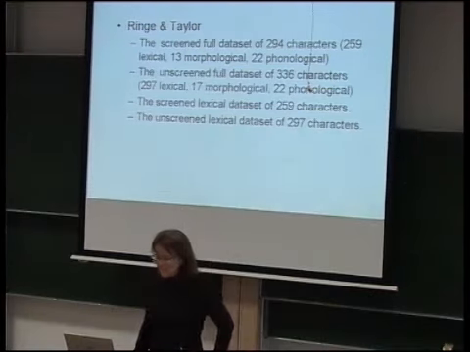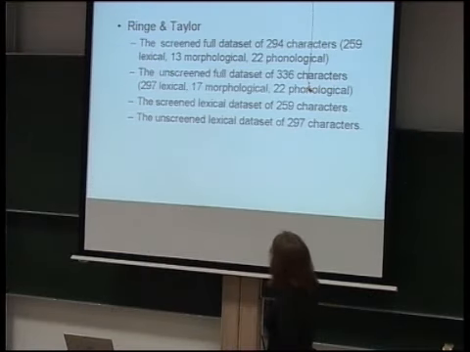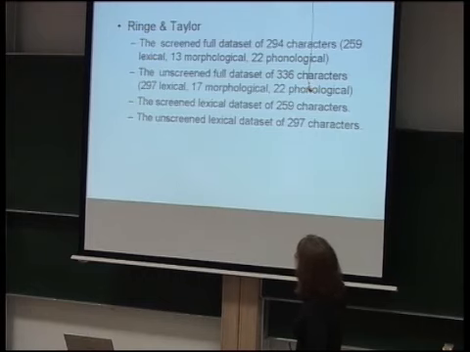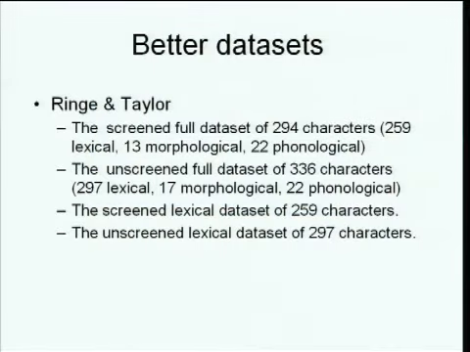Okay, so these are the data sets we looked at, and you can see there's actually 3 different kinds of characters. There's lexical, morphological, and phonological. So lexical characters are the standard type of characters that people work with, and there's way more of them than there are of any other type. Lexical characters are things like semantic slots for table. You take all the words in the different languages that had the fundamental meaning of table, and you say, are these words cognate? That means, do they come from a common ancestor via sound changes?